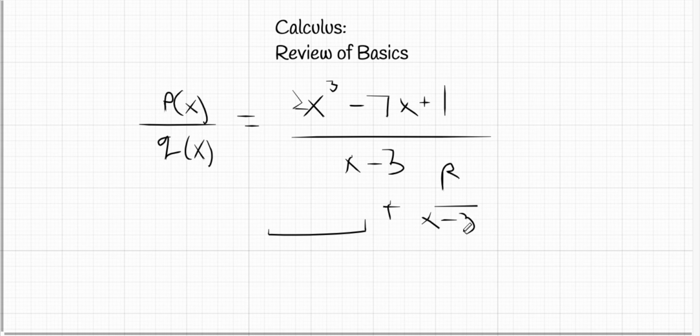But when you actually do need to find roots of a polynomial function, and you obviously do in calculus because it's all about describing functions, that's one of the applications of calculus, you would definitely need to use polynomial division and also graphing polynomials and all that. Okay, that was our review of basics for calculus.